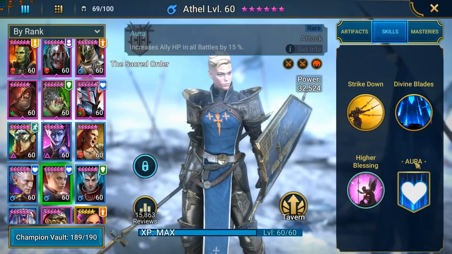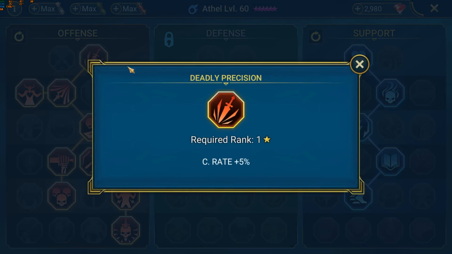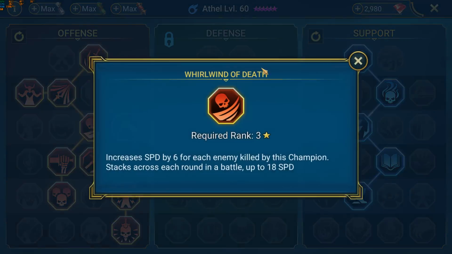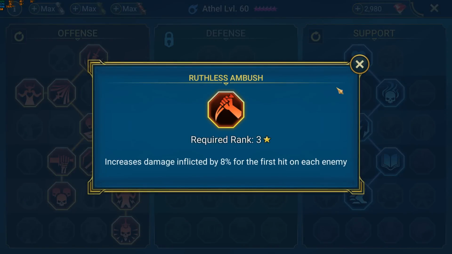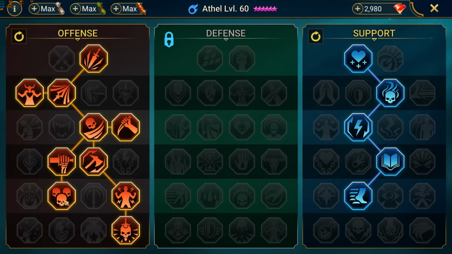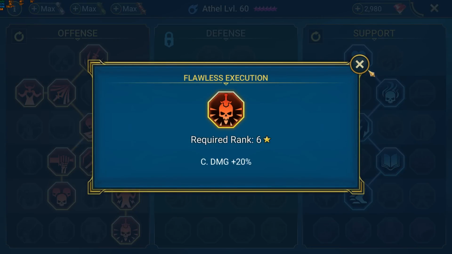All of her skills are leveled, and then for the masteries, here's what's important. Obviously, crit rate, crit damage. You're going to want that increase 5% if you're at full HP. And then we have our Whirlwind of Death, which will give us that 18 speed once we kill the first 3 champions. We're going to use Ruthless Ambush for that extra 8% on the first hit. We're going to then have Cycle of Violence to get that cooldown reduction. Then I went into, this is not really useful, but into Flawless Execution.